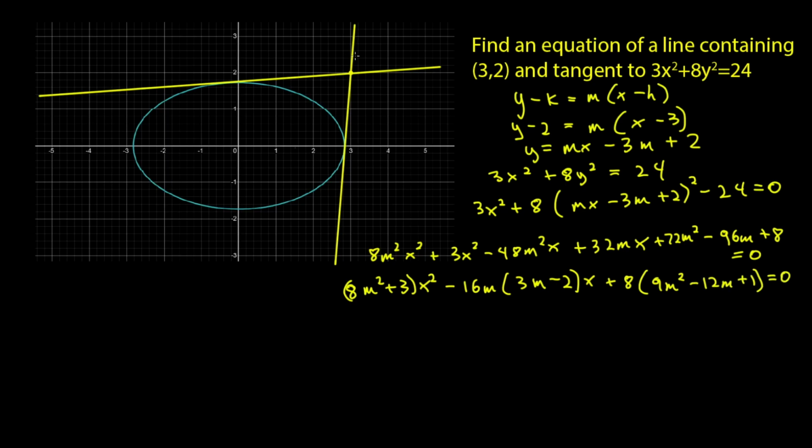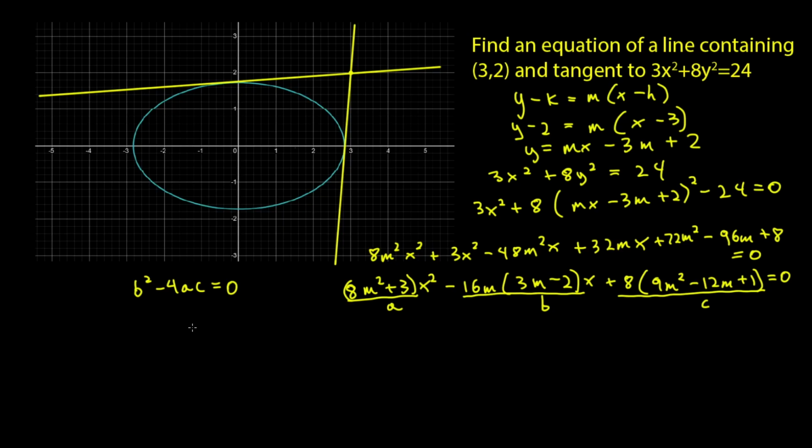And as you may have done in other problems when the lines were tangent to a parabola, a tangent line to an ellipse has one and only one point of tangency. This is a quadratic, so we know that b squared minus 4ac must equal 0 to have one solution. And then we have a right there, and all of that without an x is your c.